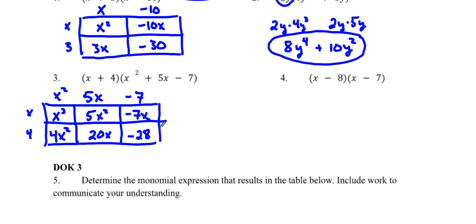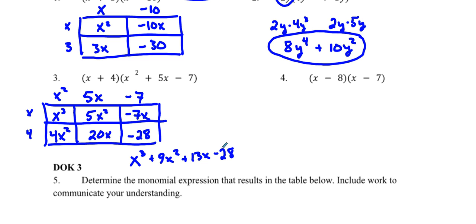Now that we have this, again, if we do the exponents in descending order like we have here, it's easier, right? It's easier to kind of keep track of all the like terms. There isn't any x to the third, but there is some x squared terms. So 5x squared plus 4x squared gives us 9x squared. 20x plus negative 7x is positive 13x. And then minus 28. There's no like terms there.